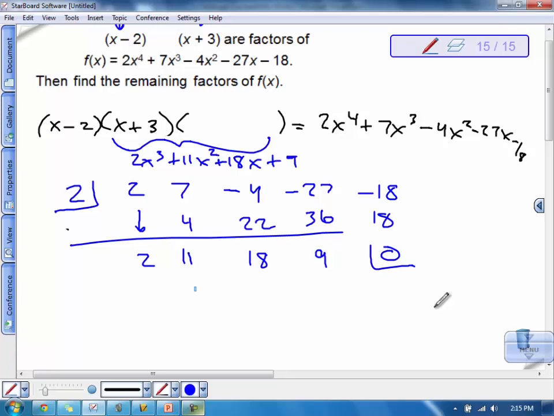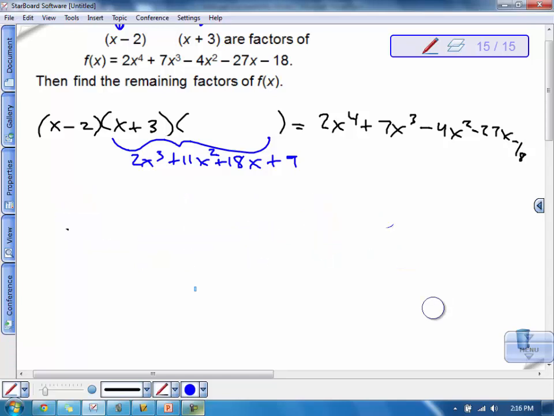So this whole thing, I divided both sides by x minus 2, and I got a cubic left over. Now I know part of that cubic is x plus 3, so what I can do now is do synthetic division again and divide this x plus 3 into this polynomial, and I'll get what's left over right here. So let's do that. It'll be negative 3, because it's always x minus k, in which case x plus 3, k must be negative 3. We're going to divide it into this polynomial. So 2, 11, 18, and 9.